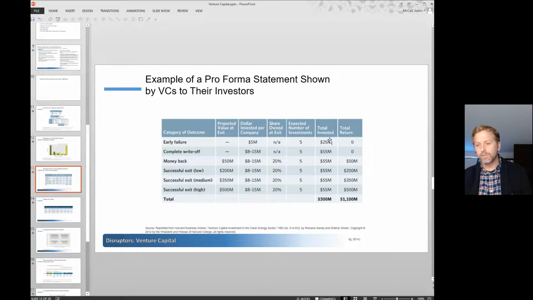And back on this one, so number of investments: 5, 10, 15, 20, 25, 30. So 30 total investments, 10 million roughly is the average of each. But the total investment in each tranche is something they're going to try to limit. So roughly $80 million is how much they're looking to write off out of the 300 million. And so they're going to hope that they can appropriately employ about 220 million of that capital to return $1.1 billion, that's 1,100 million, right? And that's strong. That's a 3x return on investment.